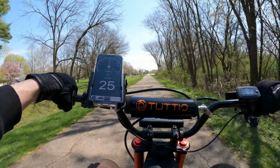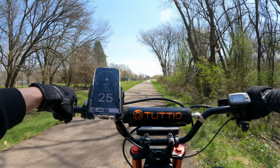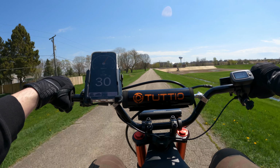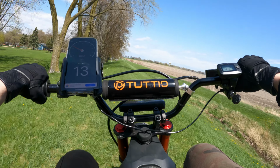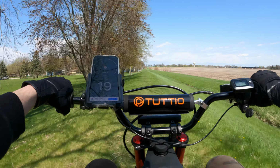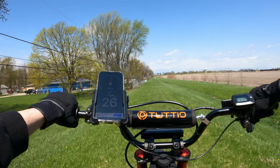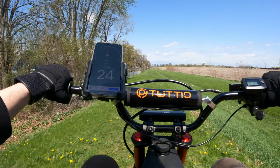And plus, you'll probably get bored of this eventually and want to upgrade it to 72 volts if you do stick with this. The suspension on this thing is awesome. It's super overkill for what this bike's capable of. And I imagine this is what most people are going to use this bike for, just grass and stuff like this. Most of the people that are probably going to buy this thing are kids anyways, and they're just going to be putting around the neighborhood and on some dirt trails with this.